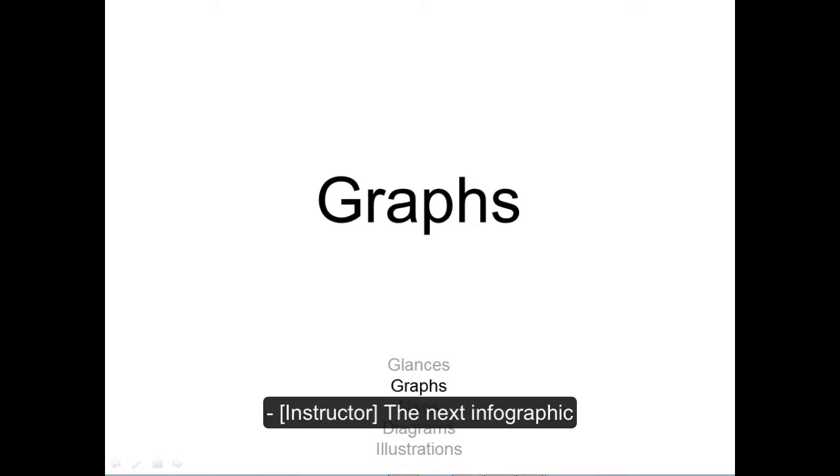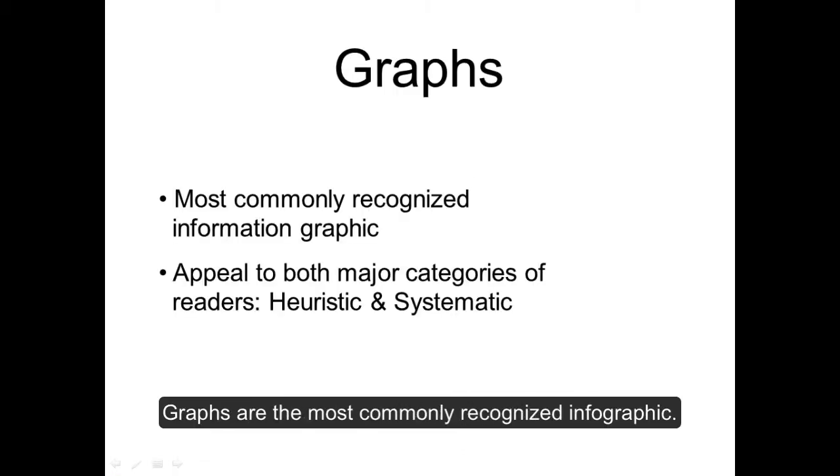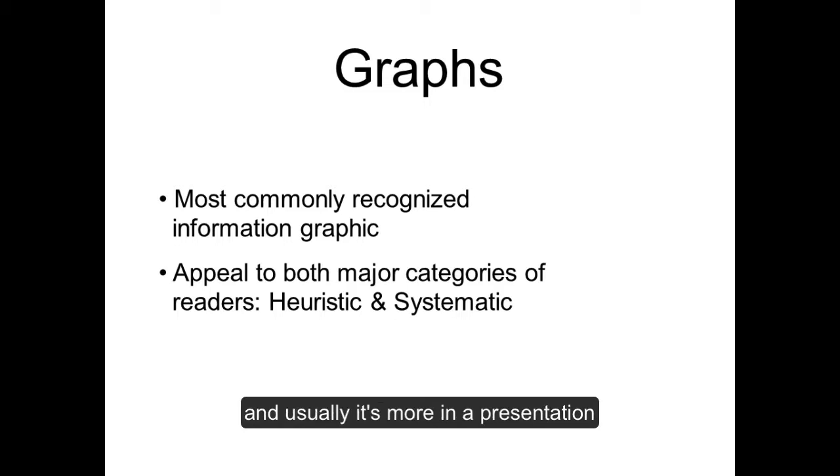The next infographic that we are going to talk about is graphs. So let's explain what graphs are. Graphs are the most commonly recognized infographic. They do present a large amount of information, and usually it's more in a presentation that is natural to how we think. So it's more of a natural language of the brain.